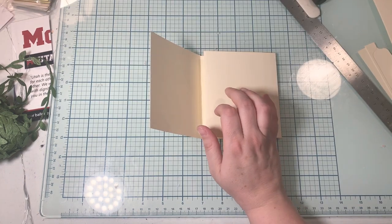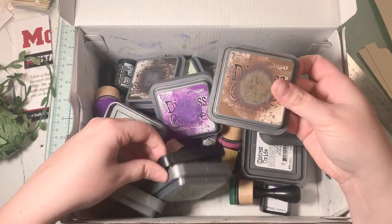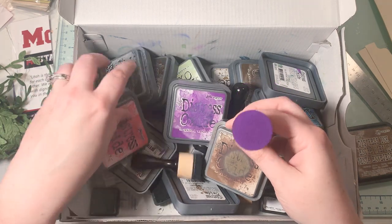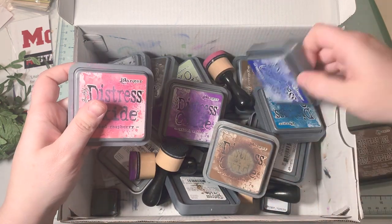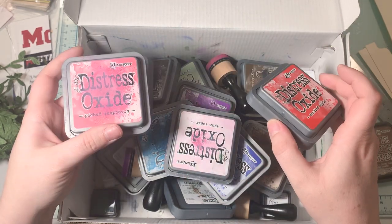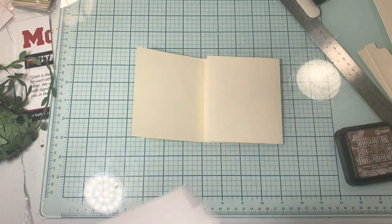I have a box full of inks in an old shoe box. This is my vintage photo oxide distress ink — that's the ink I want to use. I have a different dauber for every shade: this one's for purple, this one's just for black, this one's for all the pinks. I've got two shades of blue and I use the same dauber. All these colors are fun, but not always necessary — just do what makes your heart happy.